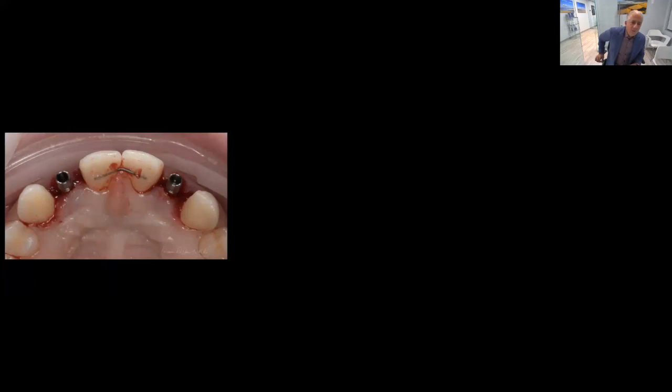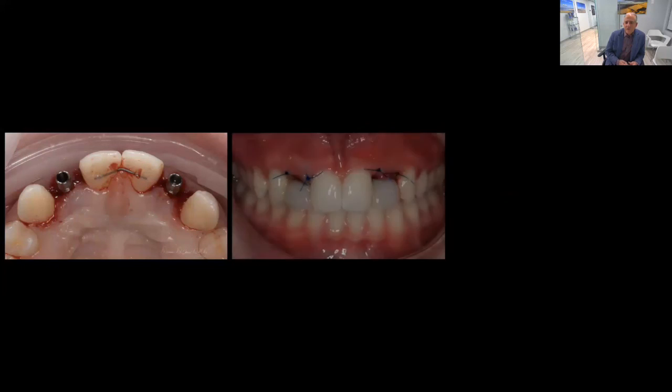So again, I need to fabricate some custom temporary crowns so I can start training that tissue, really creating a nice emergence profile. So in this case, I just took 2 tie bases, created just a crestal incision, and started to fabricate temporary crowns.